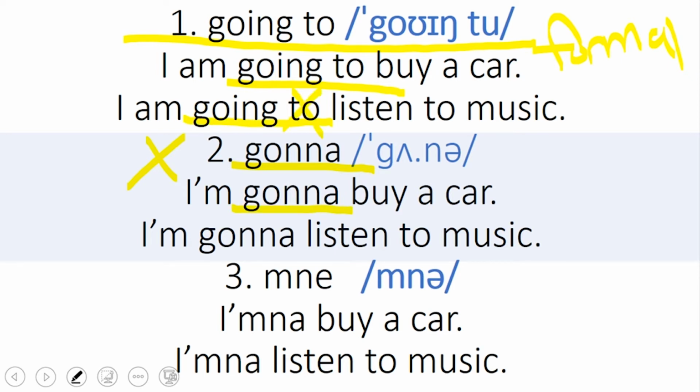The two almost disappears. Now, there's a third example that I thought of, which English speakers use, which is even more reduced than number two, which is number three, which is I'm gonna. For instance, I'm gonna buy a car, or I'm gonna listen to music. This reduction almost takes away the entire verb. But people use this a lot, and I use it as well, so I think it's important for you to know. Also, keep in mind that you don't have to speak this way, but you need to know how to listen and understand that this is what we're saying.